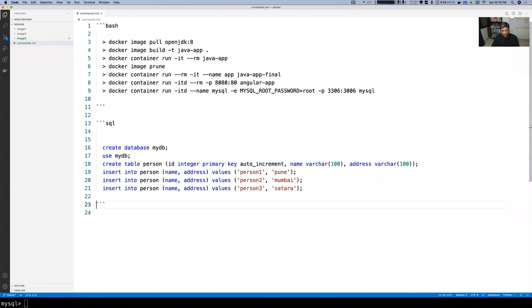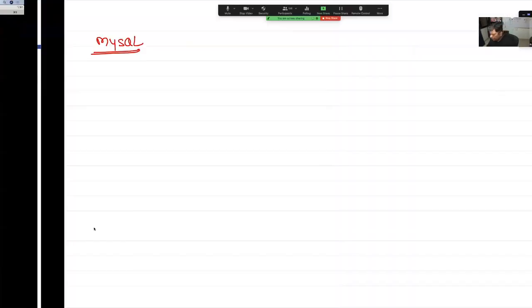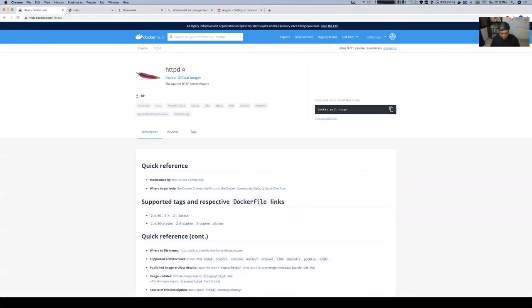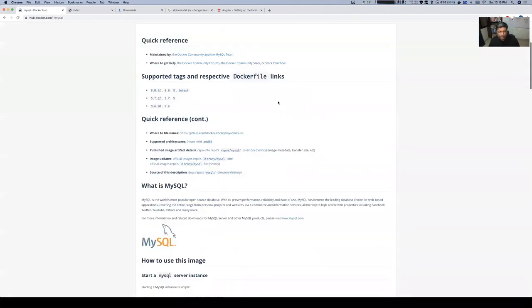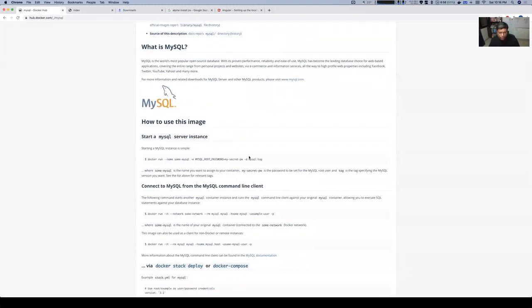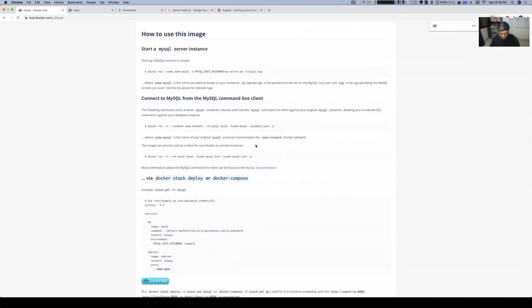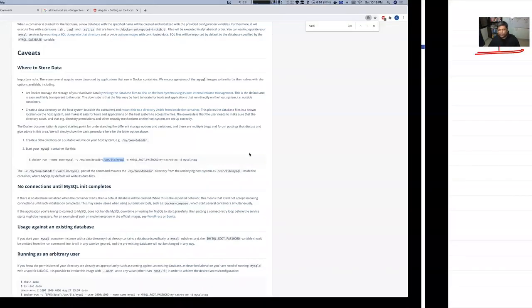Okay, now see the problem. I'm done with it. I'm going to go back and see what has just happened. So what happens here is, before coming down to the diagram side of it, I'm going to search for MySQL here, and we'll show you something very important. So when we are having the MySQL image here, inside this MySQL it is going to store the data to /var/lib. Exactly. It's going to store the data somewhere here, /var/lib/mysql.